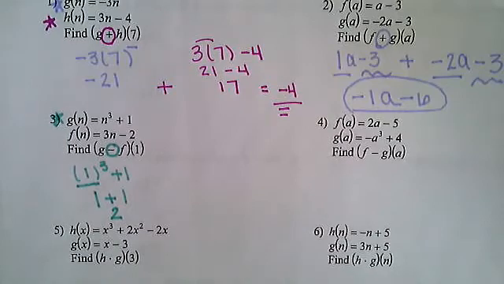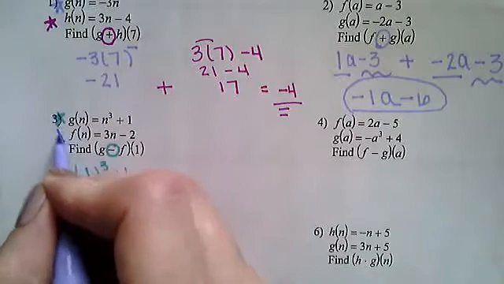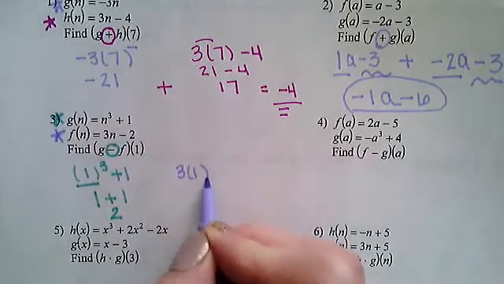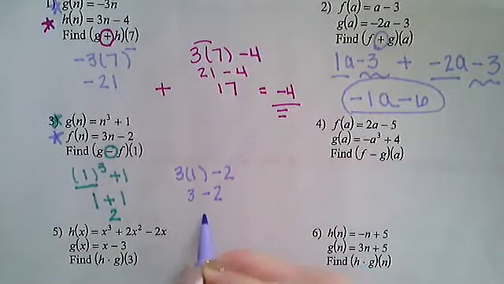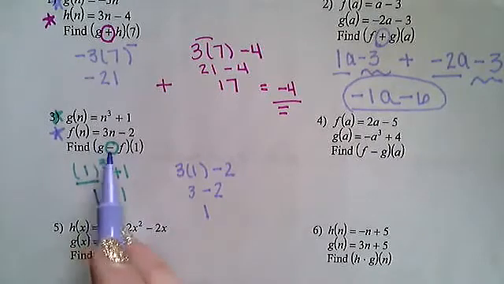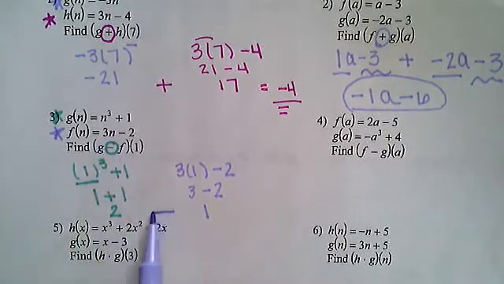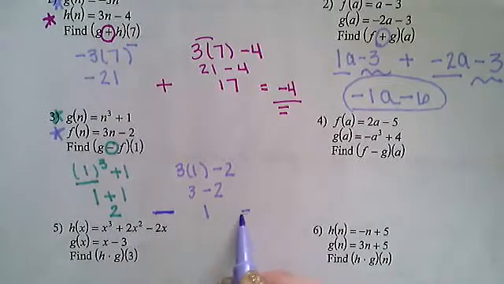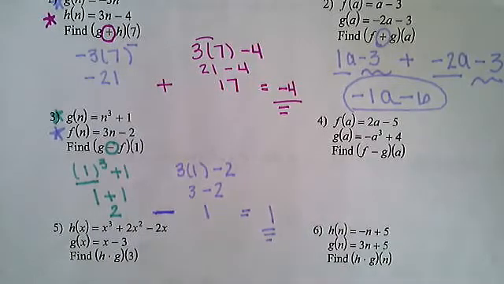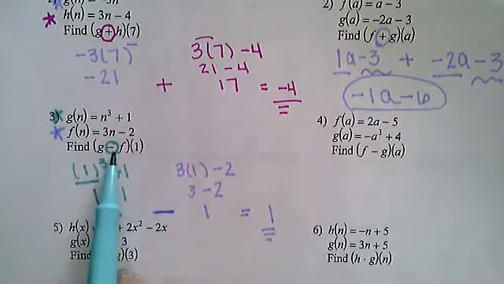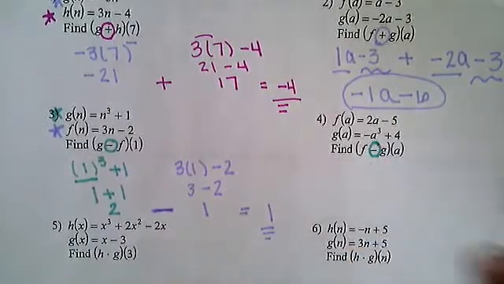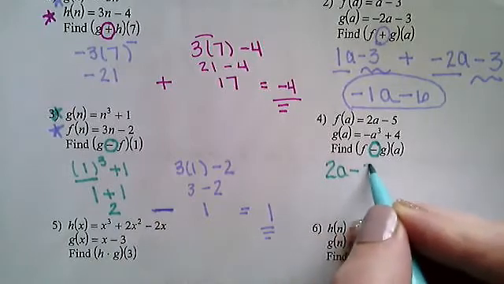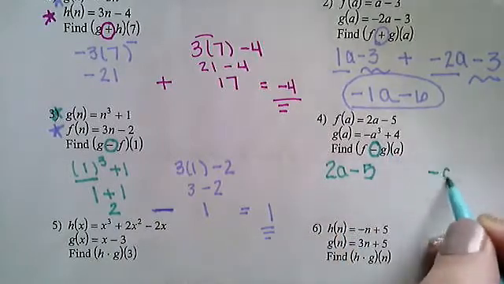Then we'll take our second equation, or expression, and we'll plug in our 1 for n in parentheses. 3 times 1 is 3, and 3 minus 2 is 1. This time, since it has a minus, we'll bring down a minus between our two answers. And we're left with a +1. So when you have a number, you plug it in and do the operation that's shown. When you have a letter, you simply write your two equations down and do the operation that's in between.